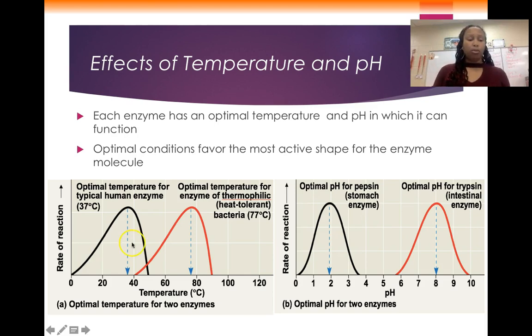So if you look at the bottom, what you're seeing are two enzyme activity curves. One is showing the temperature and the other one is showing the pH. Now, the highest point of this graph is going to be the optimal range for this enzyme activity. What you see here is it's increasing. It reaches its optimum level, and once you go past that range, that activity begins to decrease. Same thing with the pH.